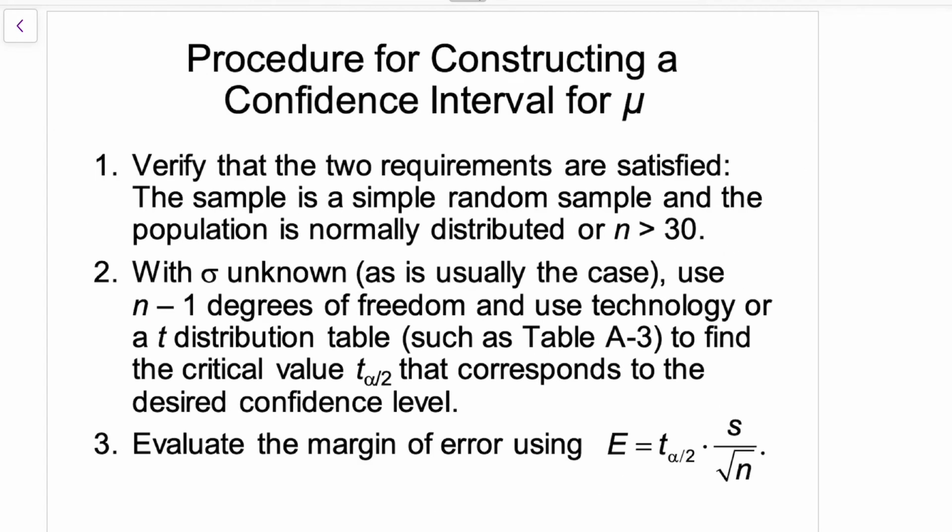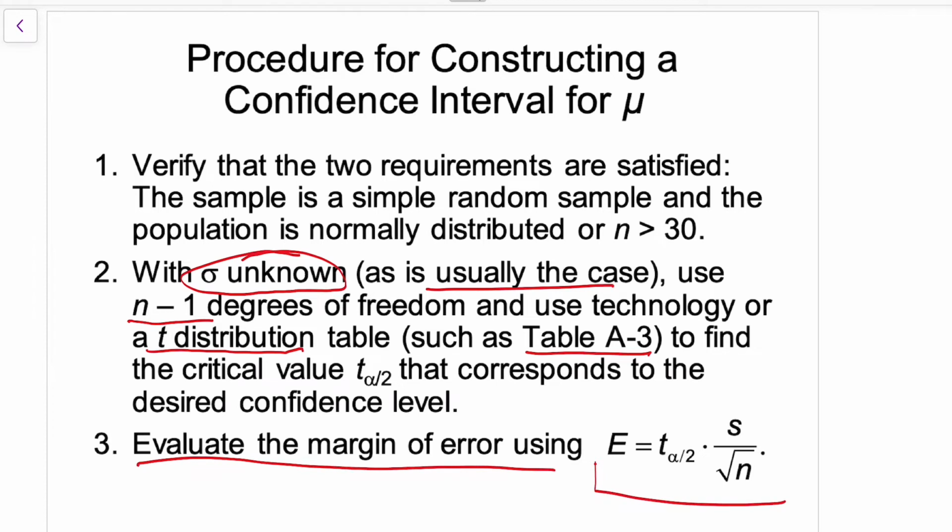Okay, let's construct a confidence interval for the population mean. If we don't know our population standard deviation, which is normally the case, we'll have to rely again on our t distribution and our degrees of freedom that we can find in table A3. What we'll do is we'll compute the margin of error using this margin of error formula using t sub alpha over 2, right? We'll actually have to find that critical value.